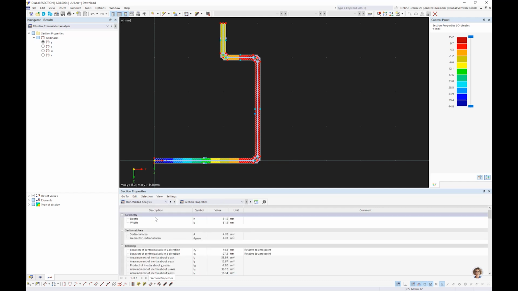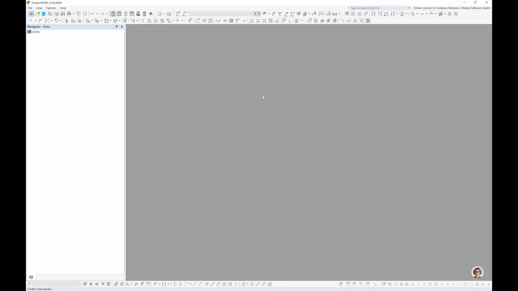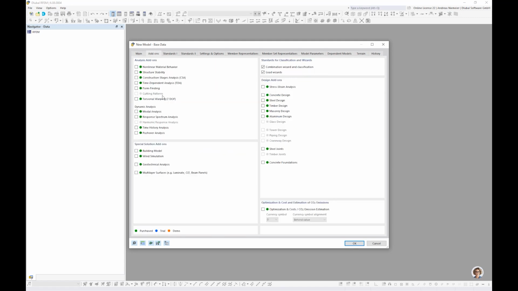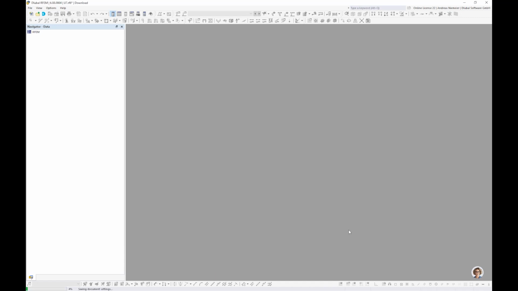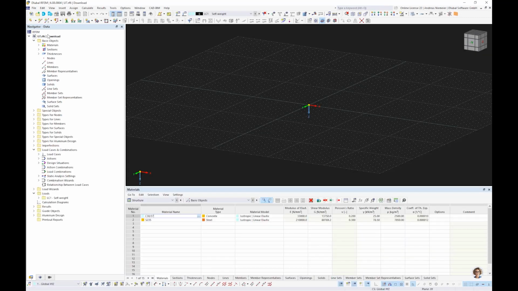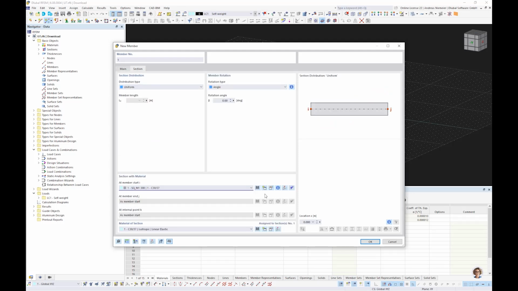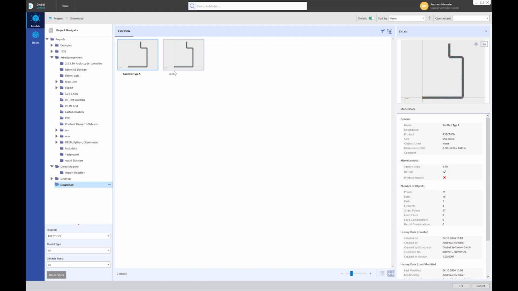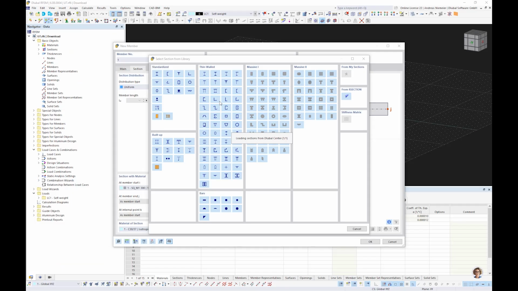No problem, but then you can use it also for design, and this is the digital connection you can use efficiently. So I store it, and now you jump into RFEM and make an easy aluminum calculation, call it U7, and check here aluminum design, and let's define a new member. Define here a section, go to library, say I have a user-defined section, UU1, and insert it into your model.